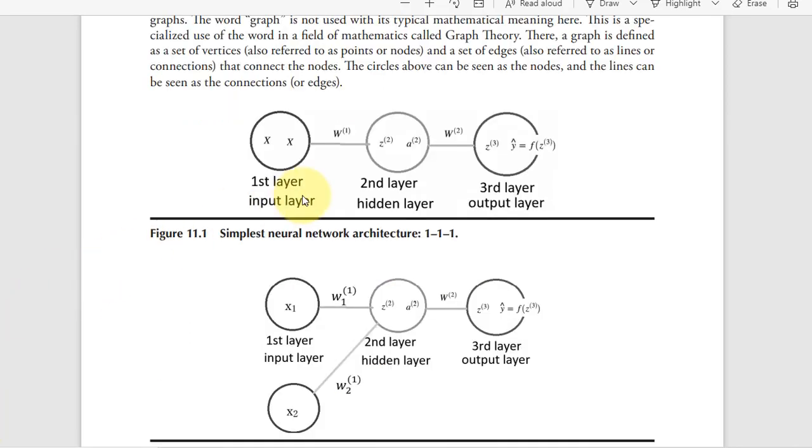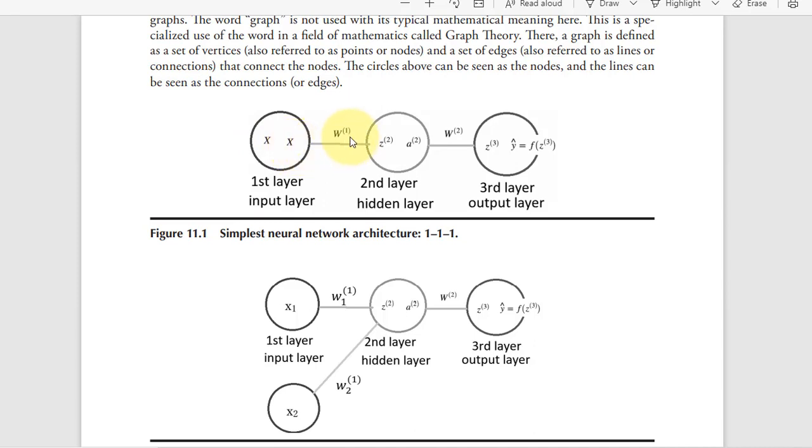Now the way that this works is that we take, let's suppose that x is a number. So we take a number in here, and we don't do any kind of transformation here. We just say, if we take x, we're going to output x. That's why we have 2 x's. So this is what we take in, and this is what we output. So in this node, we don't do anything to x. We just pass it straight through. But later on, we're going to do something in the middle. But here we just take x and we pass it straight through.